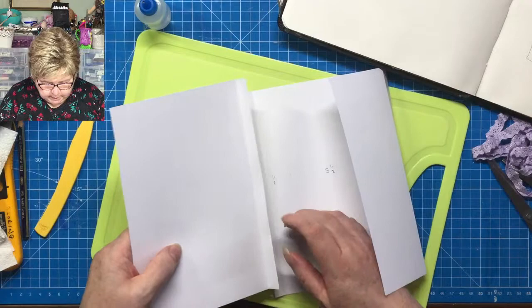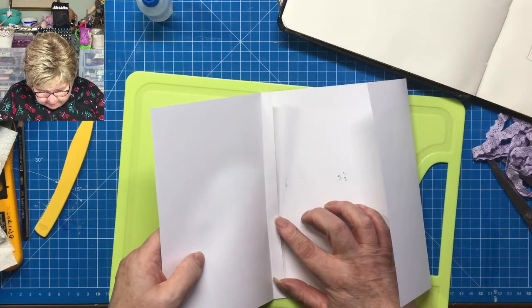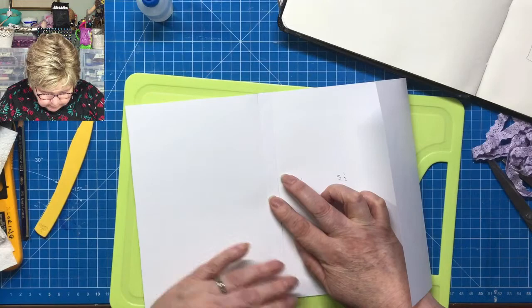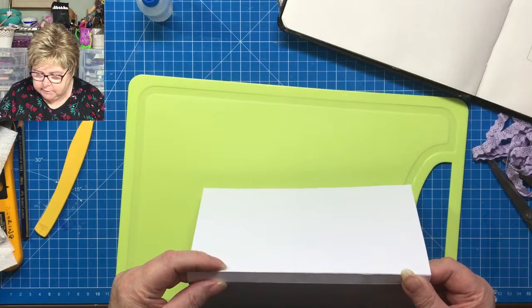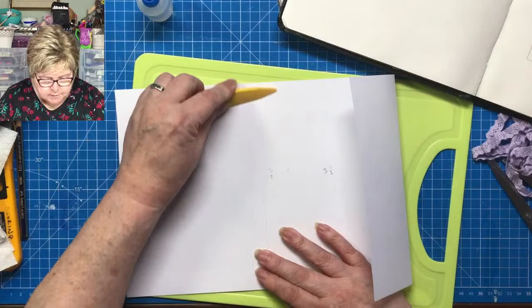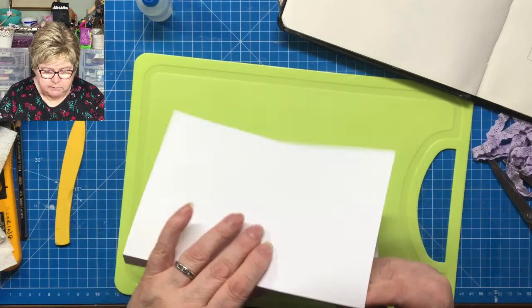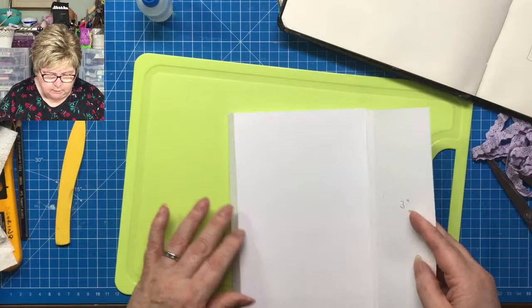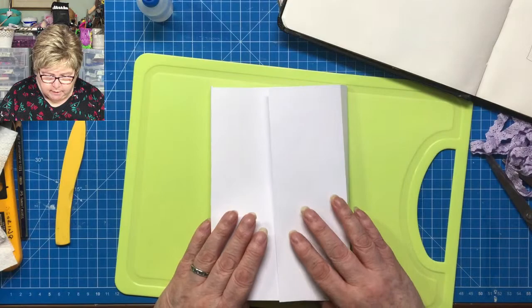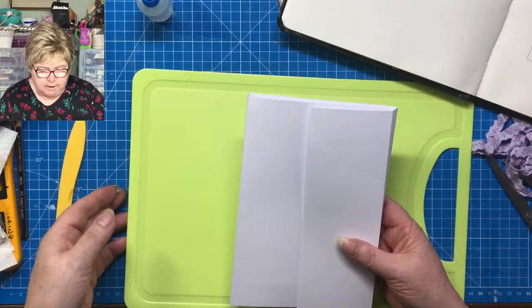So this just fits onto the top of there, not beyond the bend, obviously, because then it won't bend. So just fold it up to the bend, but not beyond it. And let's have a look and see. Yes, lovely. With the collal, you get just a kind of minute to think about things, which is good. So that's fine. Let's just press that down. Make sure everything folds as it should. Yeah, lovely. Right, so there we are. We've got a spine there in this one. Yeah, spine here, there, and a flap that comes over the front. So that really, honestly, isn't too complicated.